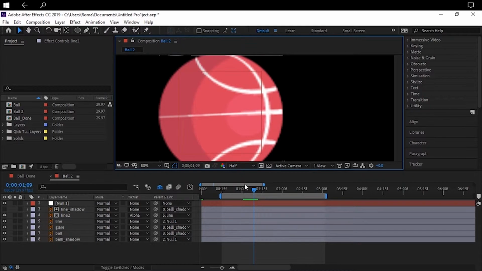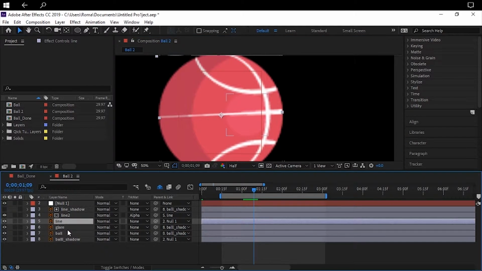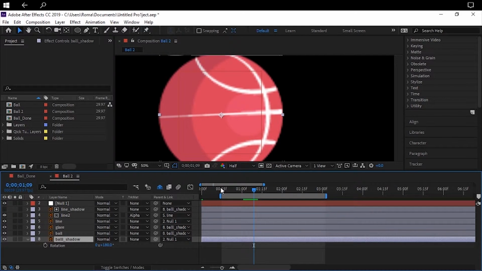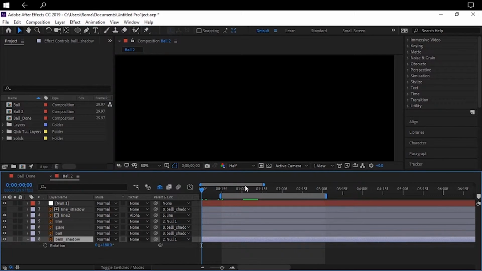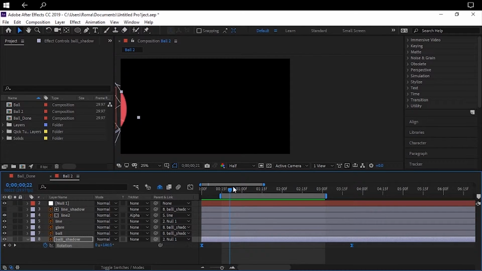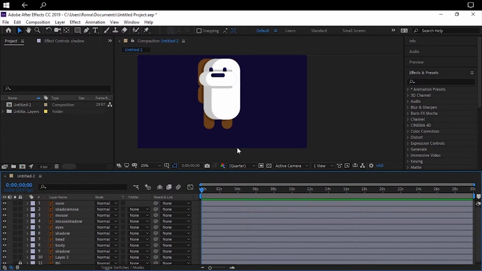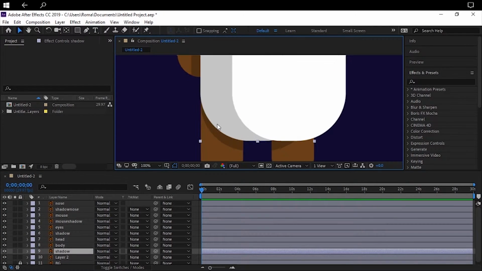Now you only need to change the overlapping modes. Half of the work is done. Now you just need to understand where the light source is, for example, here. Next is setting the ball shadow, glare and another shadow, the rotation parameter of the ball, and see the magic. In principle, the animation would remain without this, but this detail will make the animation more realistic.